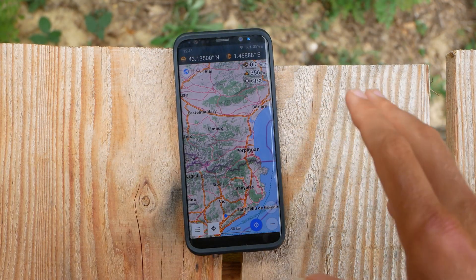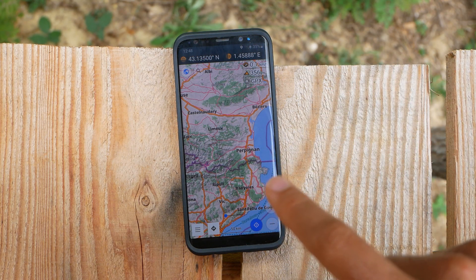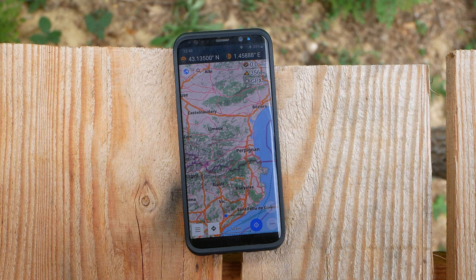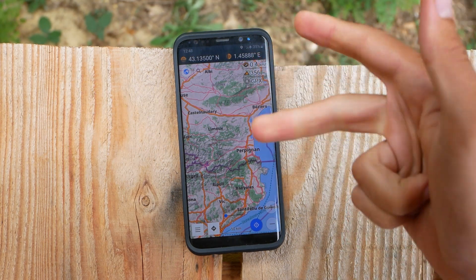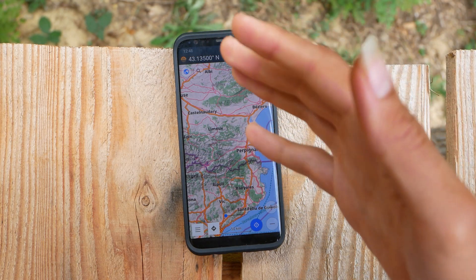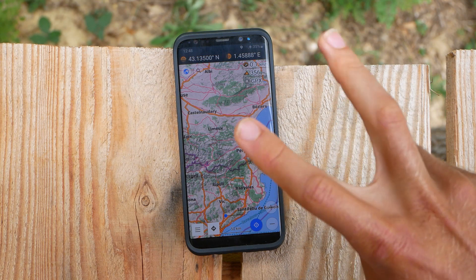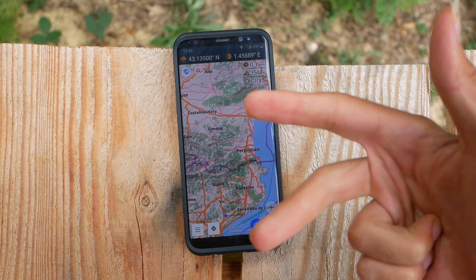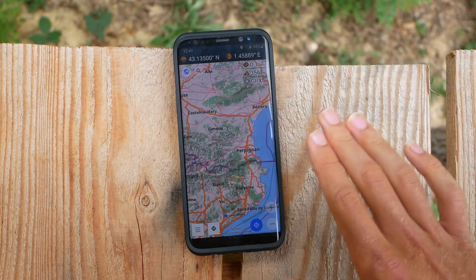I use this in conjunction with Google Maps — I use Google Maps for different reasons. The reason I use OpenStreetMaps is because it's a lot more feature-rich for things like tracking my route. I can use different map layers, I can have slope data and hill shades. I really like the design purely for when I'm off-road — that can mean mountain biking, regular cycling, hiking, or even off-road driving.